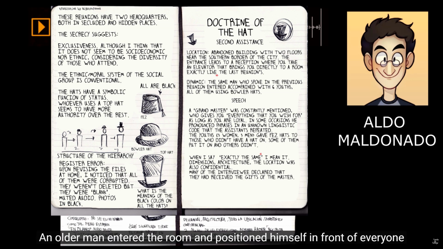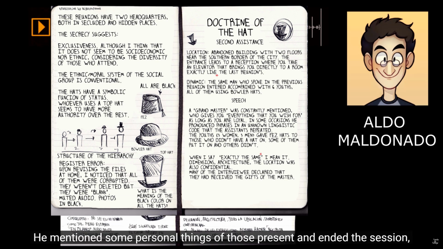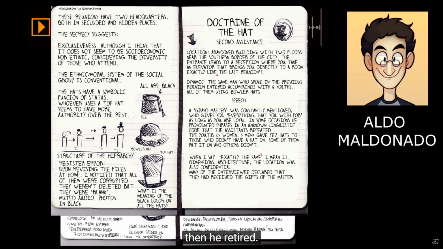Un hombre mayor entró a la sala, se posicionó frente a todos y dio su discurso en torno al amo, quien promete cumplir los deseos de sus seguidores. Mencionó algunas cosas personales de los presentes y dio por terminada la sesión. Luego se retiró.